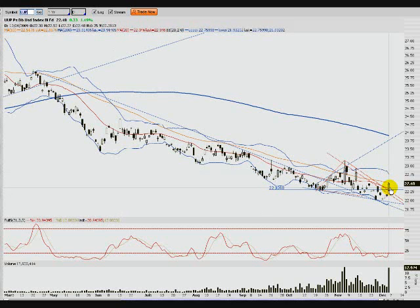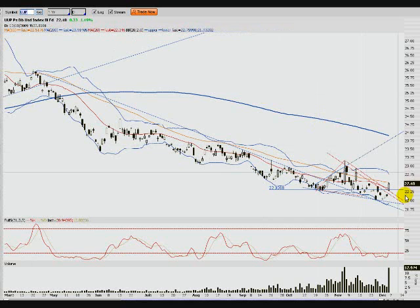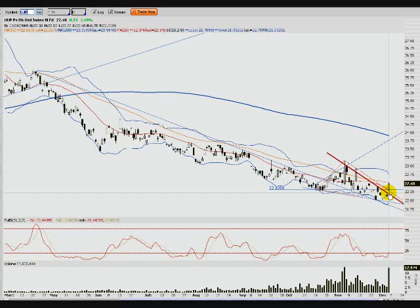But that was my thought process, just seeing where the UUP was during the day, seeing what the breadth was during the day of the market. It just did not look like a strong market, and it wasn't. It sold off rather quickly. You can see the UUP did run into the 50 moving average.